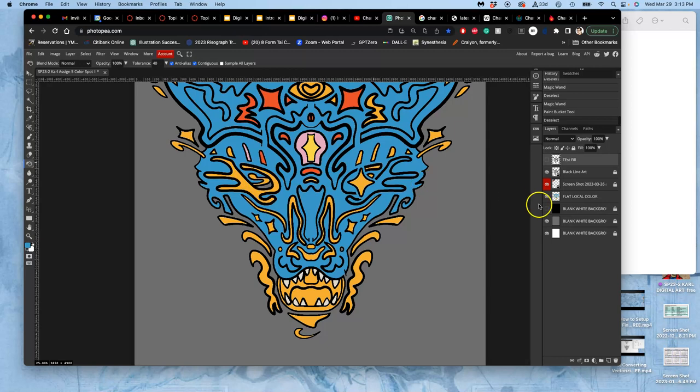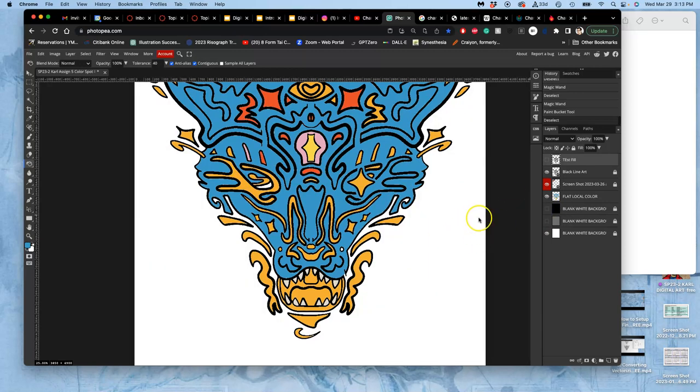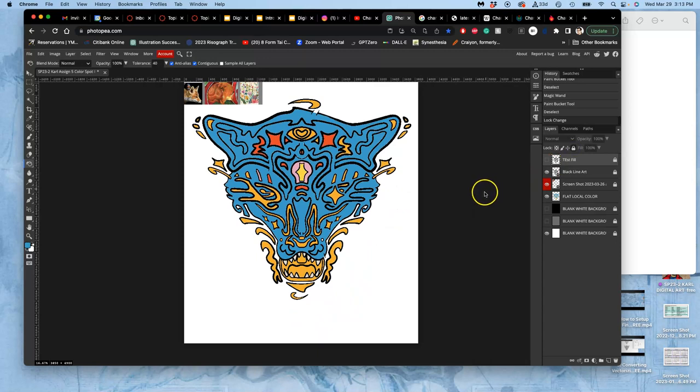I just need to fill in this one little gap. That's why it's helpful to have these different background colors so you can see what's going on. And I can do that from my black line art because it's fully contained. Select there, go to my flat local color, do it with my, that's why you lock, so it doesn't let you do it on the wrong layer. Put it on. So I'm going to lock my test fill. I don't need it anymore.